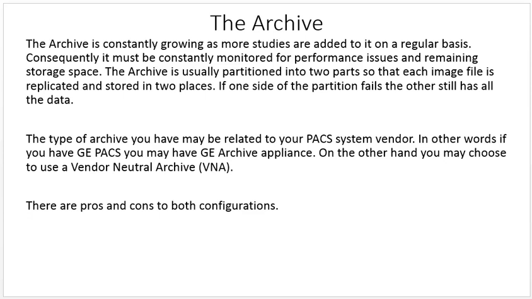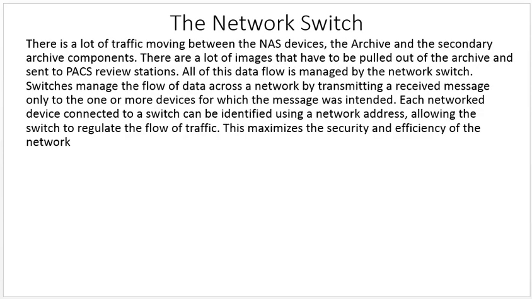They maintained their old Siemens archive, and then they connected it so it would crosstalk with their Agfa PACS archive, and then they had a Philips archive. So they had 3 different brands of archives, all that they had to configure and get to work together. Right? Had they gone with a VNA, they would only have one archive, one place to have all their studies stored. So that's an example of VNA versus vendor archive appliance.